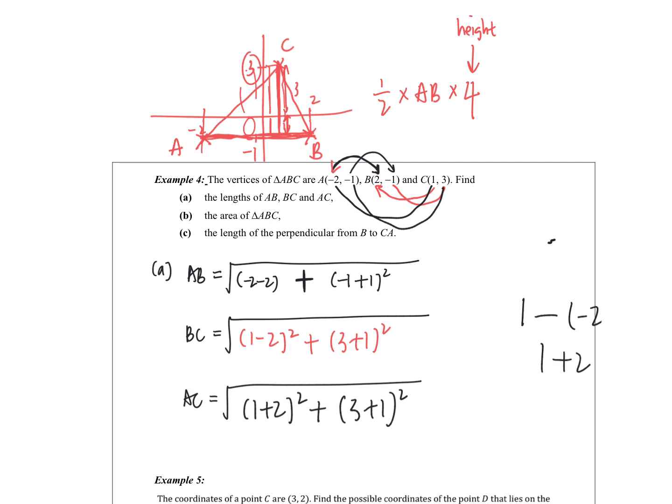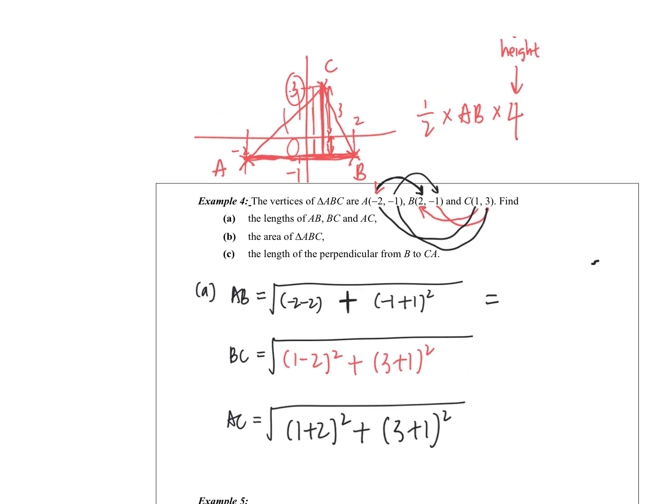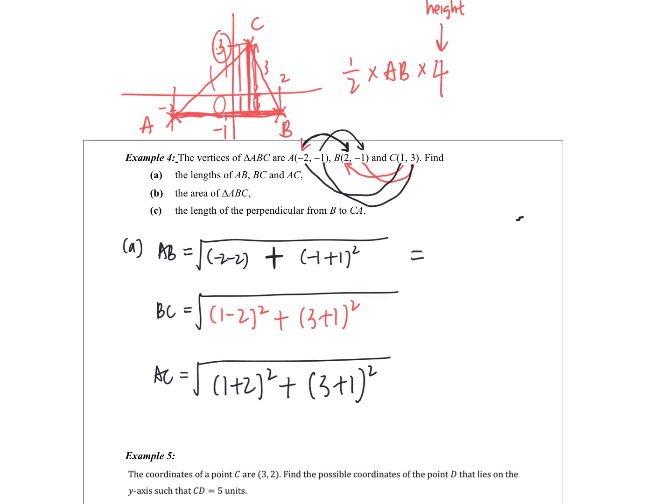Length is 2 marks each. So if they ask you to calculate 3 lengths, it's giving you 6 marks. But rarely they will ask like that. So this one is what? 4, 16. So it's 4 units. This one is 1 plus 16. So root 17. This is 3, 9, and 16, 25.